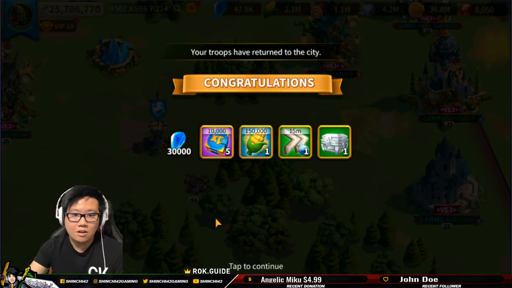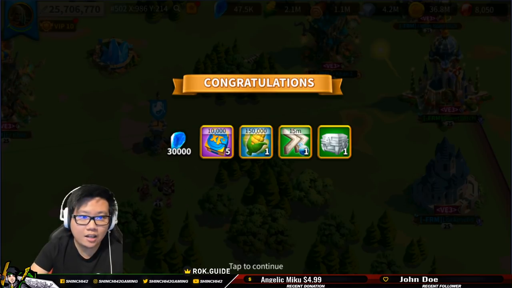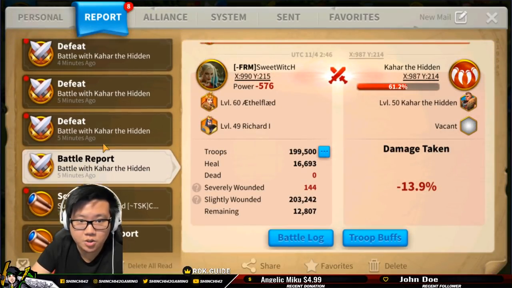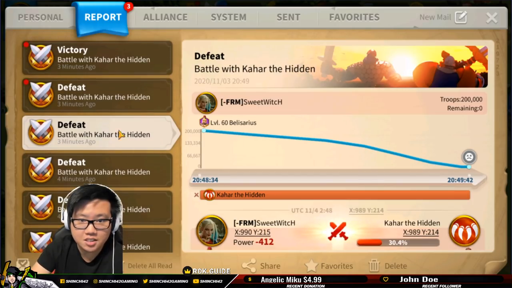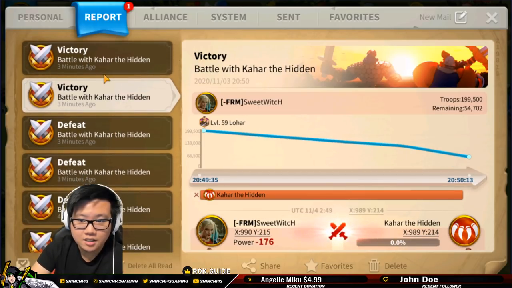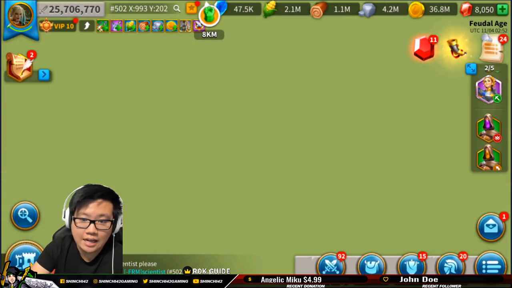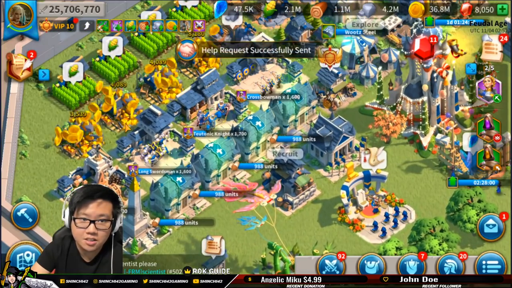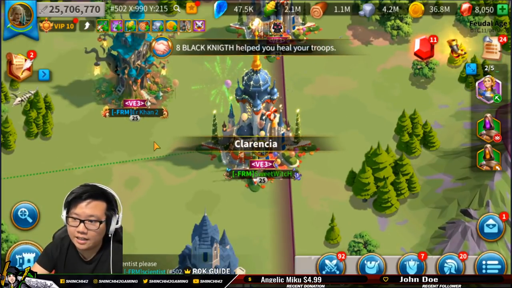So, 30,000. Wow, that's a lot. Ah, we didn't get the Legendary Commander Sculpture. What a trick, it's very strong. We took 1, 2, 3, 4, 5, 6, 7, 8, 9 battle reports. But considering this is not a T5 account, maybe if you have a T5 account, it's going to be a lot easier. So, of course, you need to consider that.